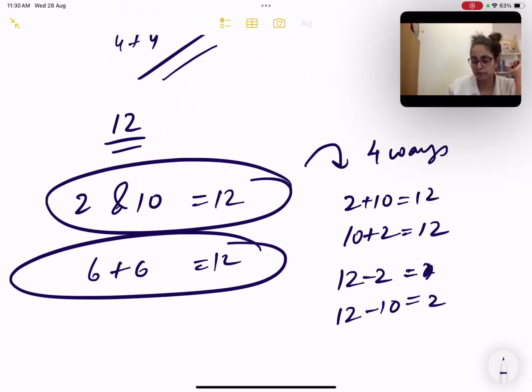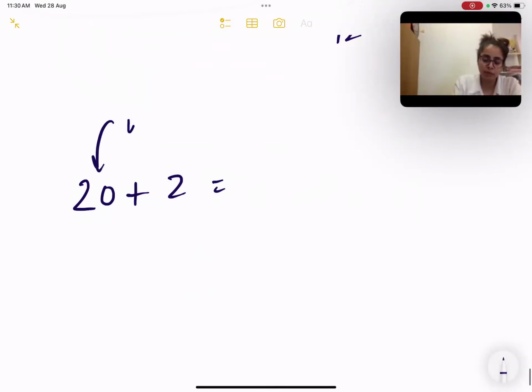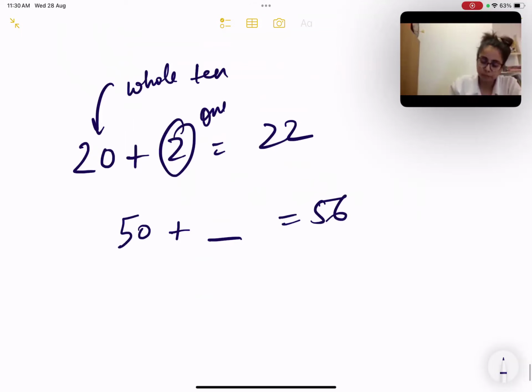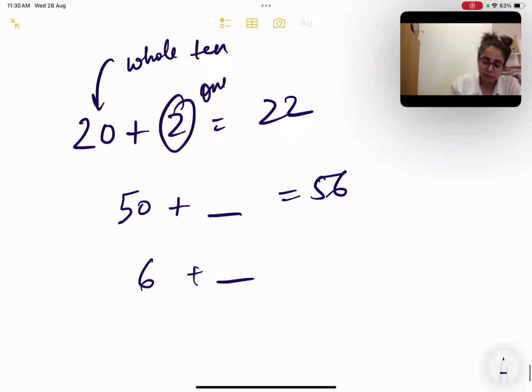Okay, this is 10. This is 10 over here. Moving on to this sort of addition, they can do it very easily, where you have one as a whole 10 and the other as just a 1. So they'll say it's a 22. Verbally ask them a 50 and what is equal to 56. This may be easy, but if I give something like this, it's going to be difficult for few.